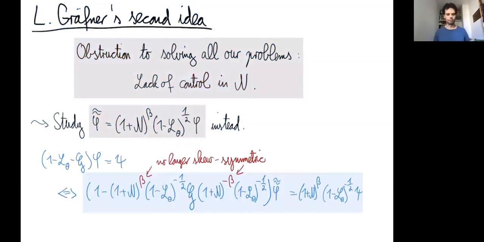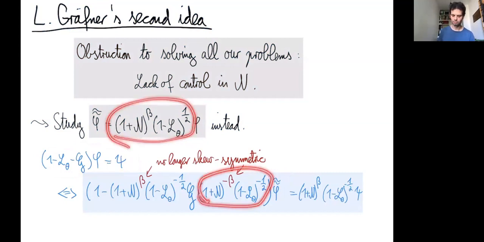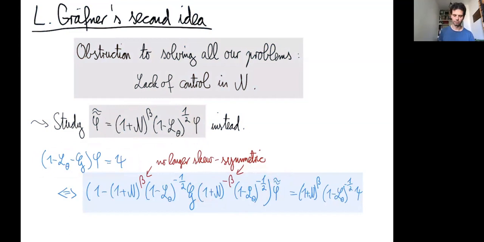Then, well, this is the resolvent equation. Let's see what kind of equation this phi double tilde solves. We have to invert this operator before taking the g, because what we plug into the g is the phi. So this is this thing brought to the other side with a minus of phi double tilde. And now we want to again turn this thing here into a 1. And for that, we have to apply this operator from the left with a plus beta here and a minus 1/2. Because from the right, we have minus beta and minus 1/2.